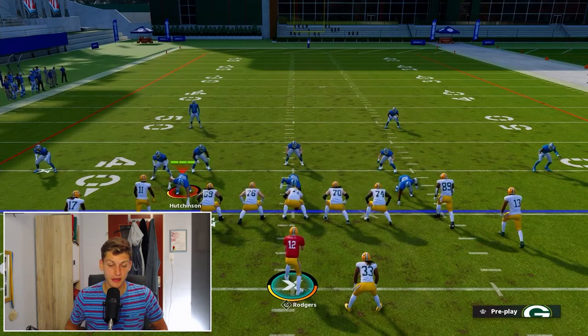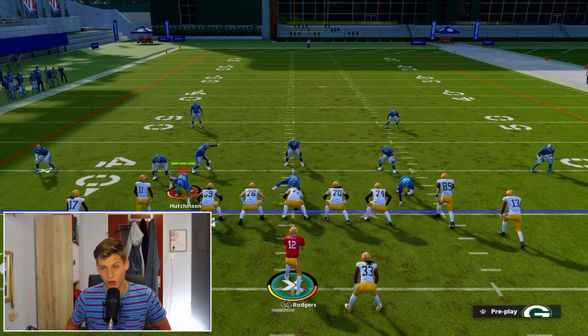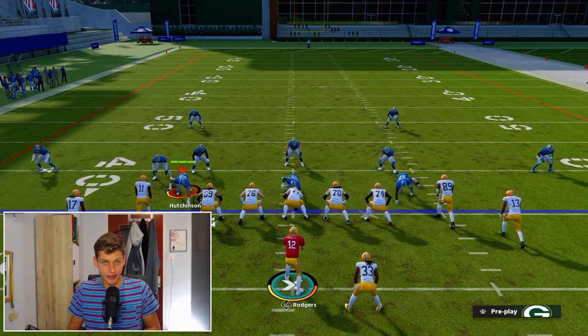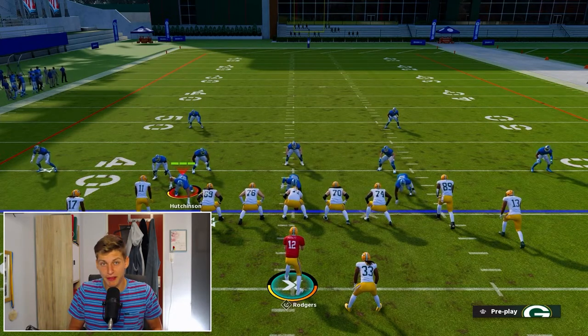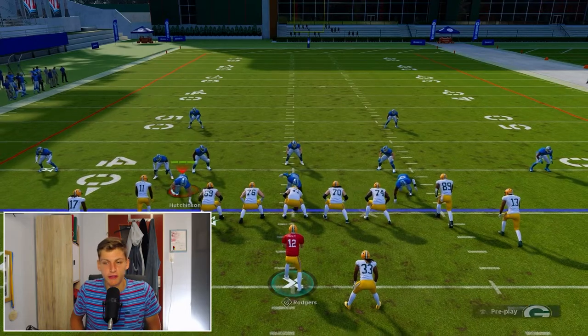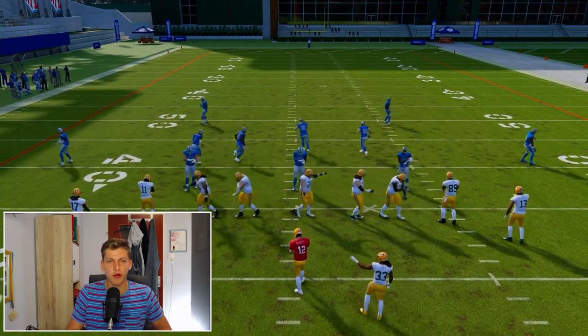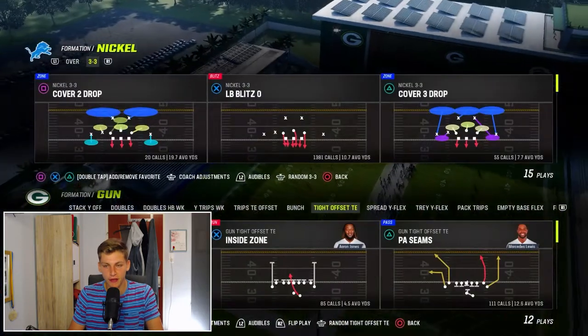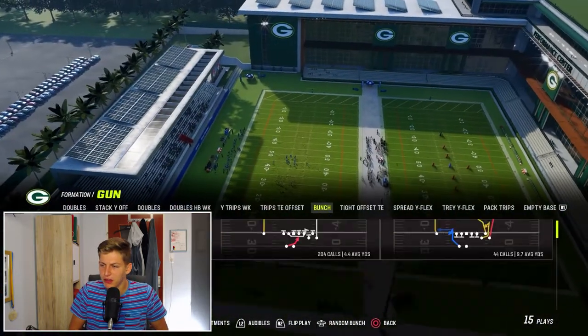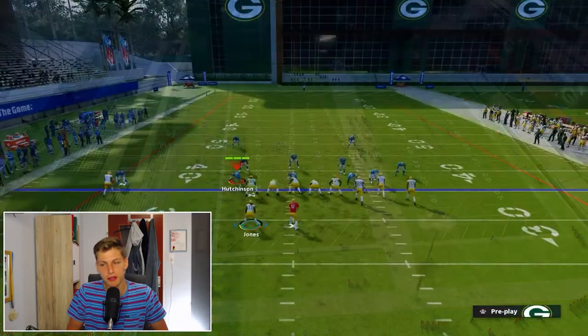Like, sometimes it is. There are certain corner routes in this game that are consistent at doing that, but you can't expect them to. You can't just expect any corner route. An example I can give you for a corner route that does that is out of bunch, out of the play Z-spot. This Z-spot corner route does that.